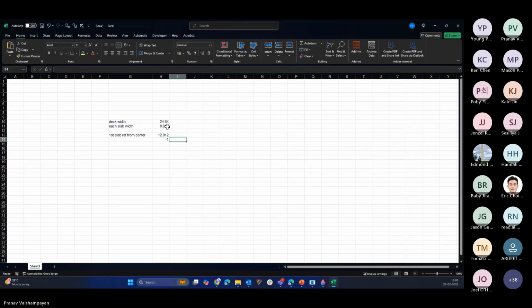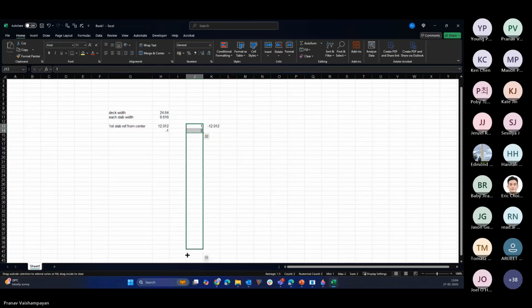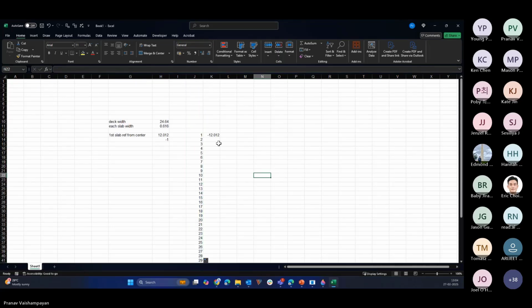Now further, I'll just take this to the right. We need to create 40 rows. And so this is our very first value.